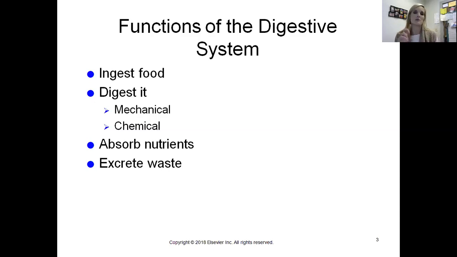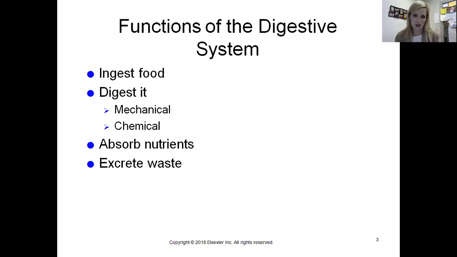And so that's what I mean by the mechanical, which is again the physical movements, and then we'll see chemical, which is the mixing with different chemicals all along the pathway. So I began with saliva, but we'll talk about how there are other chemicals in the stomach, small intestine, all kinds of things that are going to help. So we'll get into that.